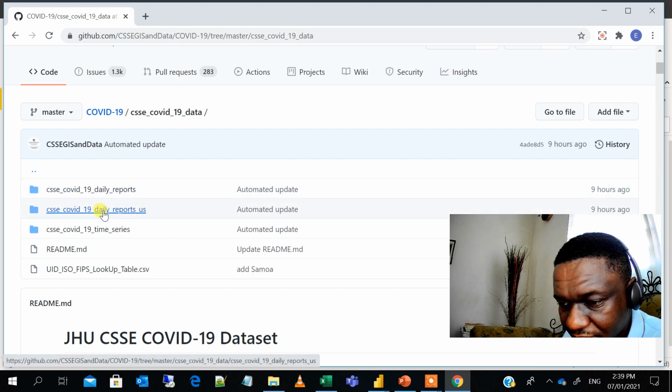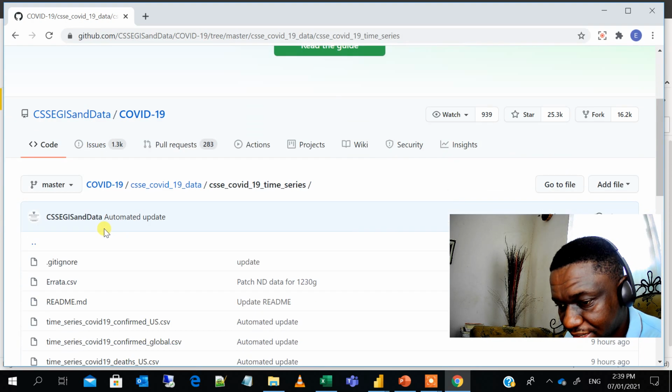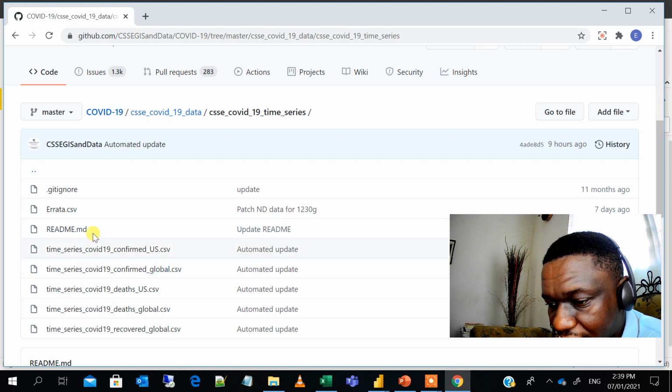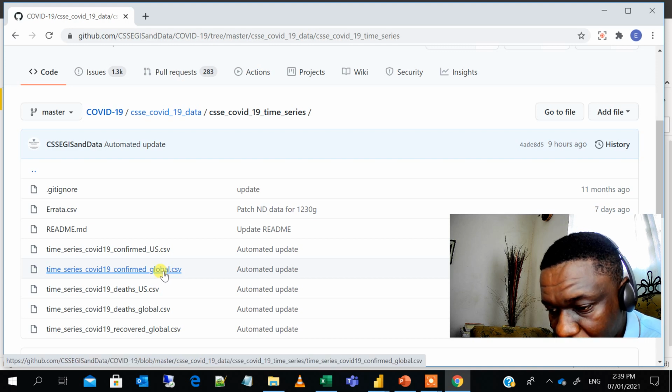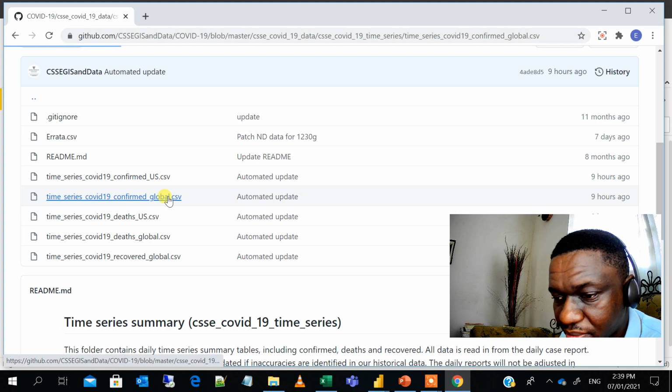This is daily reports, daily report US, and this is CSSE COVID-19 time series. We are going to look at the time series data, that is over a period of time. When you click on that, you come here and you see time series confirmed global. This is the confirmed cases global. So that's what we are going to import into our BI.